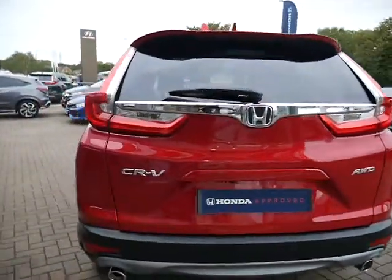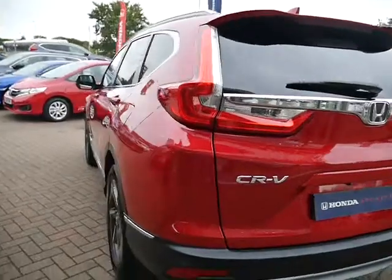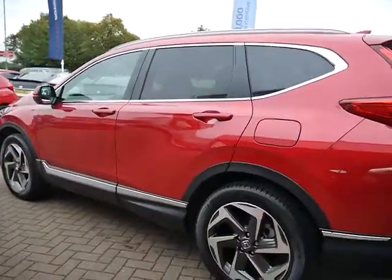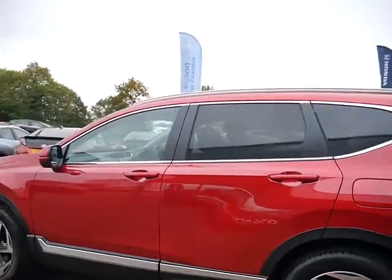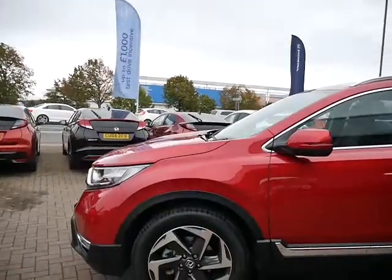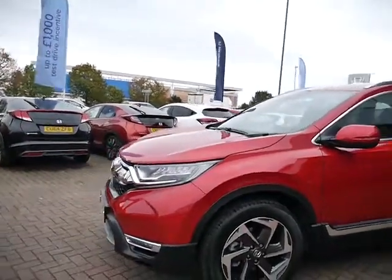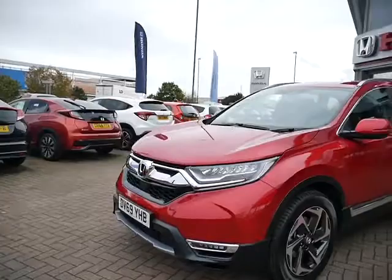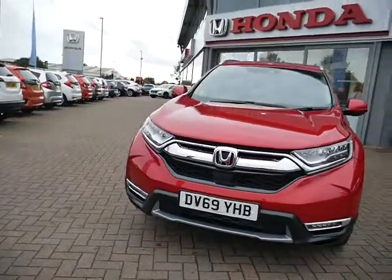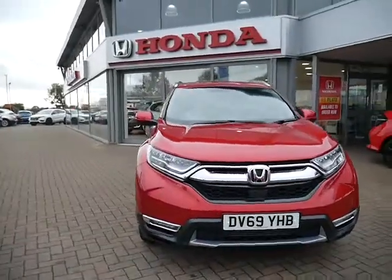So with this car you do get your front and rear parking sensors, rear parking camera, large alloy wheels, tinted windows to the back, roof bars on the top, panoramic glass roof which opens, front fog lights, and a reversing camera. This car will also have the three years warranty.